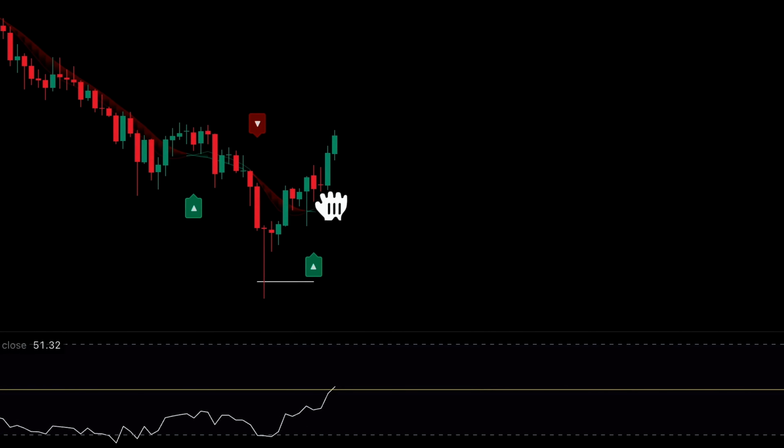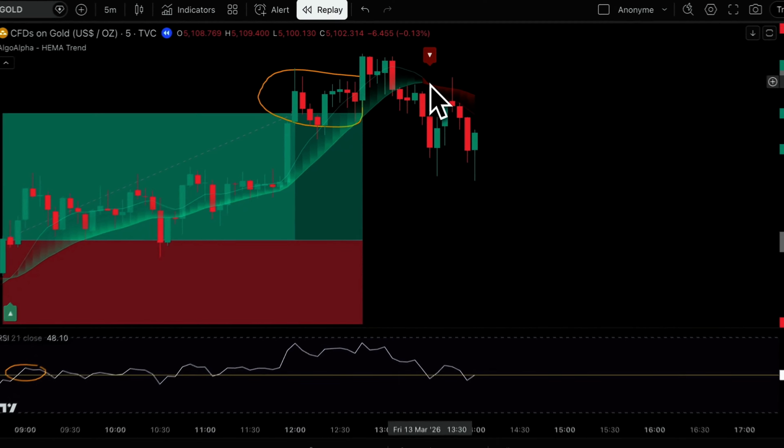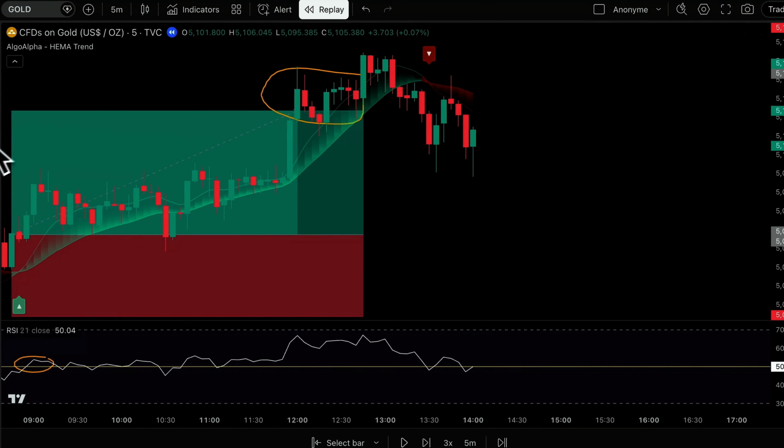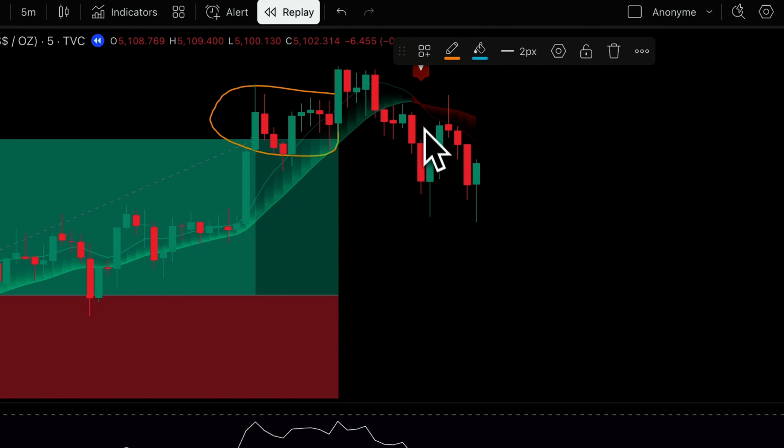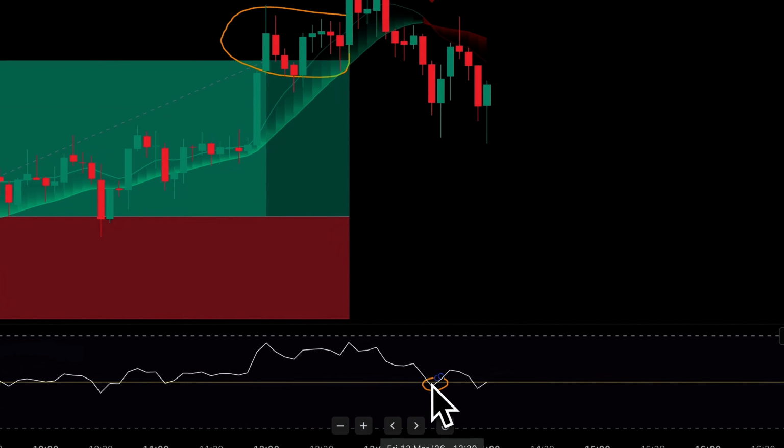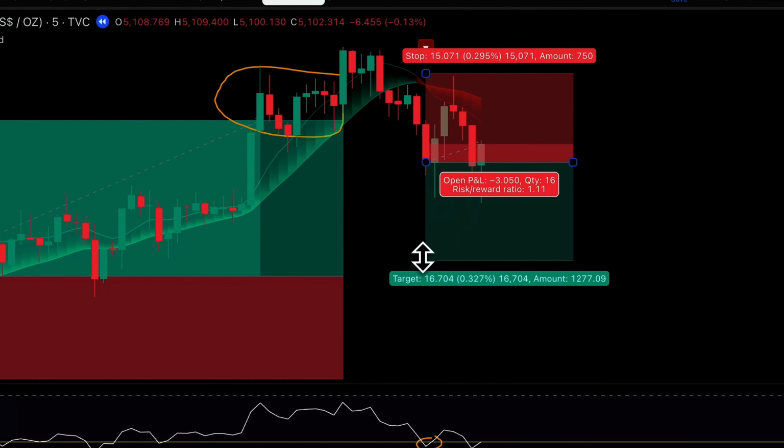We can see here very quickly that after the target, the market gives us a sell. And when the market gives us the sell, you can see on the RSI we have a small break. So we're moving below the 50% zone. Even if the market here goes slightly back above, at the moment you have the technical indicator signal, where you have the bearish candle here, the RSI is breaking. So we take the sell precisely here. We set the stop loss above this small wick here, and risk reward of 1.5 as before.